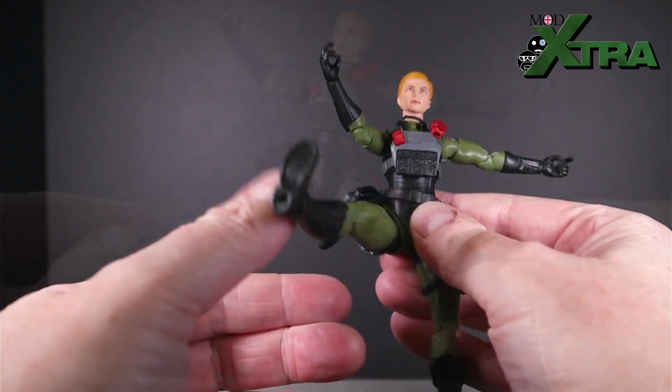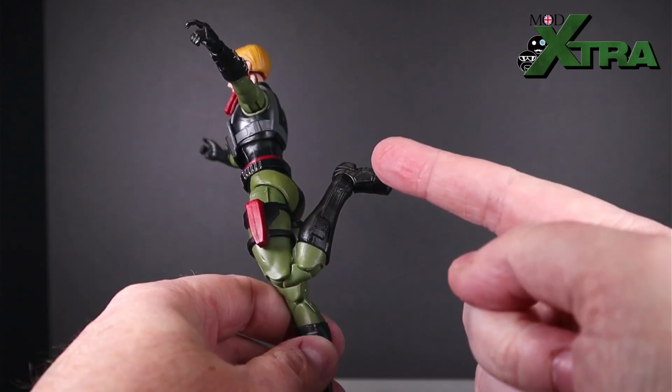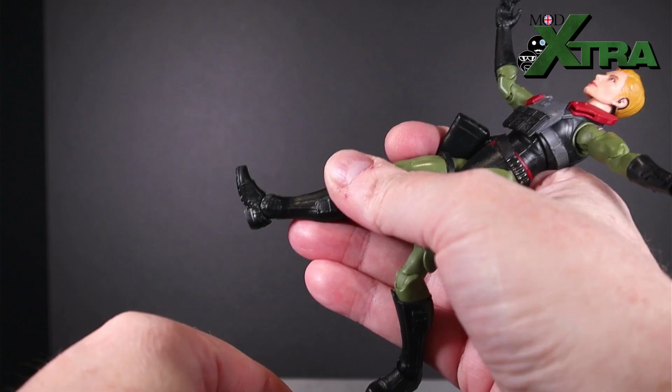We've got good forward. Russian ballet splits out to there. Swivel at the top of the thigh. Pinless double knee, that'll get you up to there. Cut at the top of the boot with a swivel. And then the hinge and rocker in the ankles for the feet articulation.